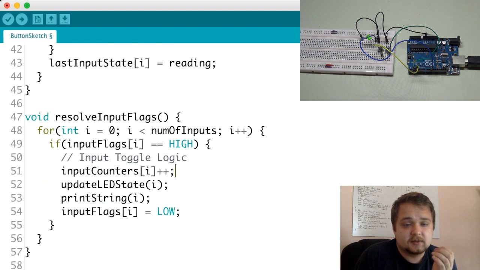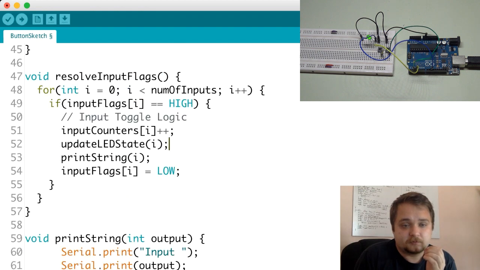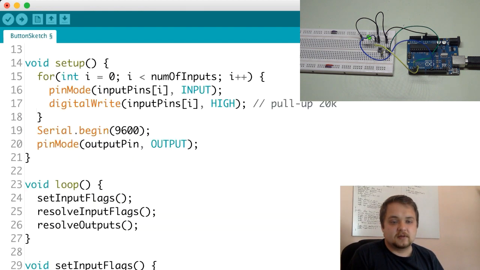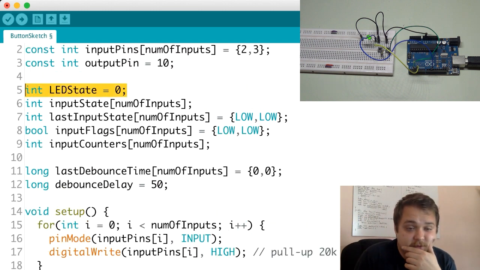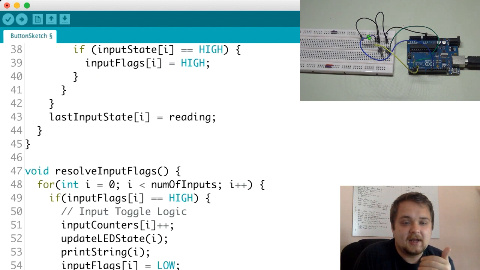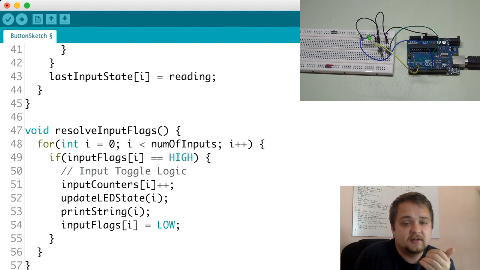The second thing is we're updating the LED state. The LED state, let's scroll back up, is an integer which is initially set to 0, but as the flag gets toggled, we update the LED state.